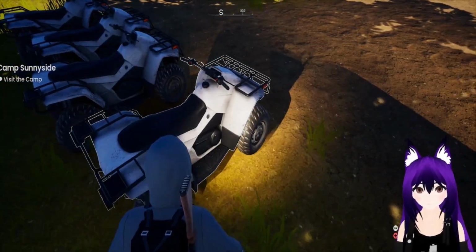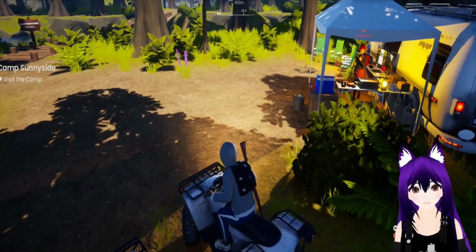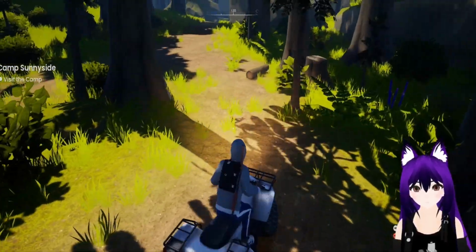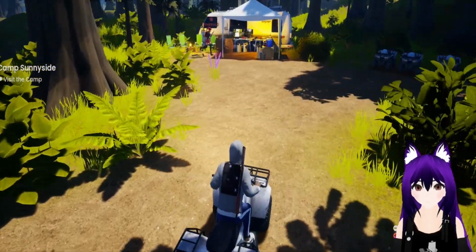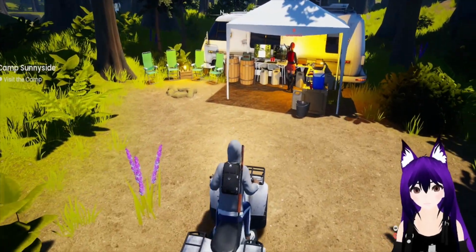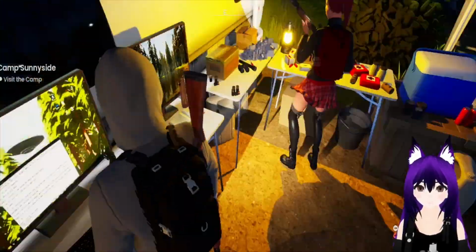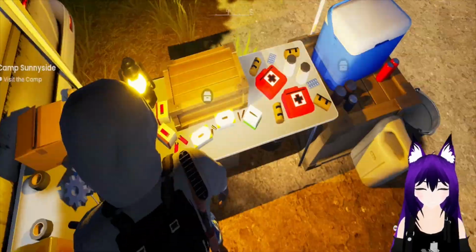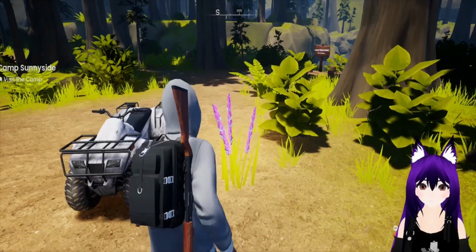Oh. That's what the handbrake's for. Please, nobody move. So how do we get more ammo is the real question. I like how that's what you're asking. I just play around. I don't care about ammo. What's our job? What are we supposed to be doing, actually? Okay. Visit the camp. So we gotta visit a camp.